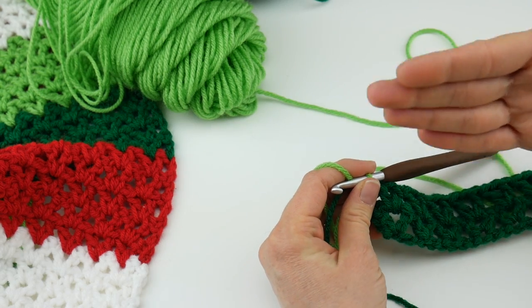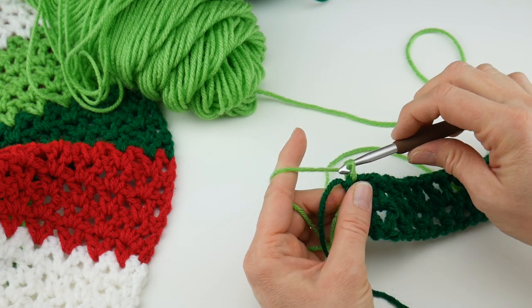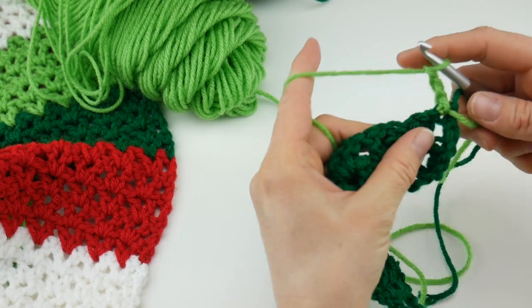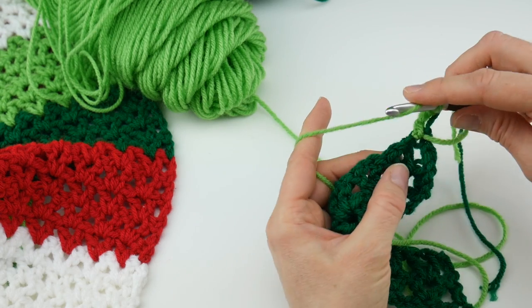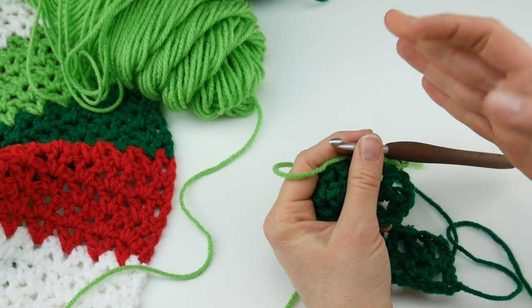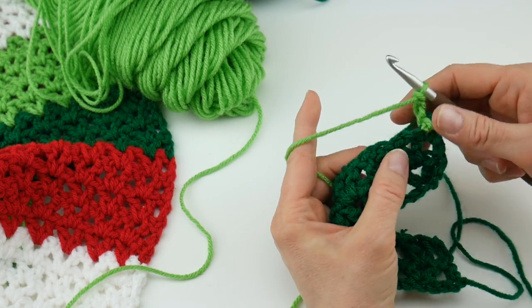So remember, we're just repeating row two over and over and over again. So go ahead and chain three. One, two, three, and turn your work. I'm just going to get you started on this row. Just to show you, but it is the same thing we just did. If you need to see the full row, just back up the video a little bit and you can watch it as many times as you need.